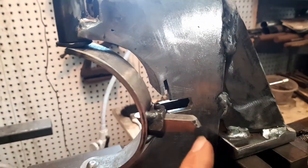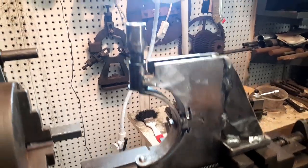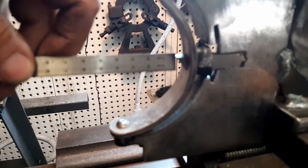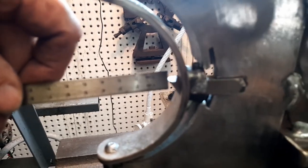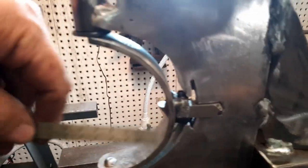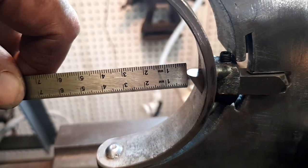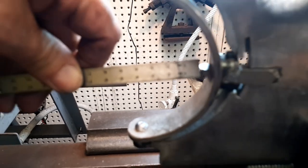now the reason I just didn't cut it off really short was because what if I want to do a really small ball? The way to measure how big you want your diameter of your ball is you go from the tip, the cutting tip, right at the very edge of the cutting tip, right out to, say, the center line of this one up here and that one down there. So if you imagine an imaginary line from there to there, it's not exact on this one because I don't do exacts. I just do pretty close. Anyway, that gives me about 40 mil. So if you times that by two, that's 80 mil. That's 80 mil sphere.